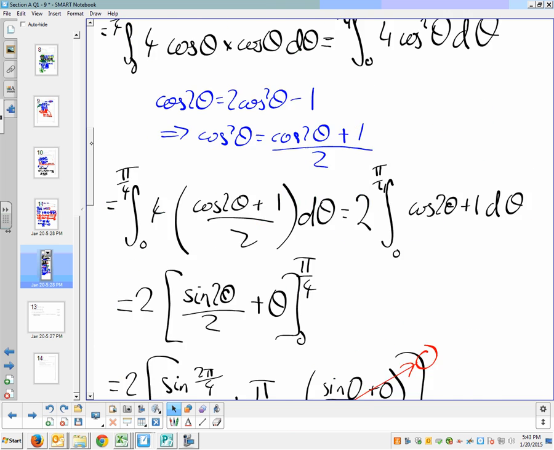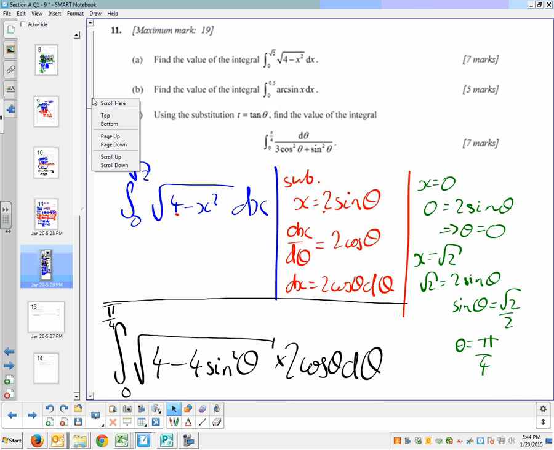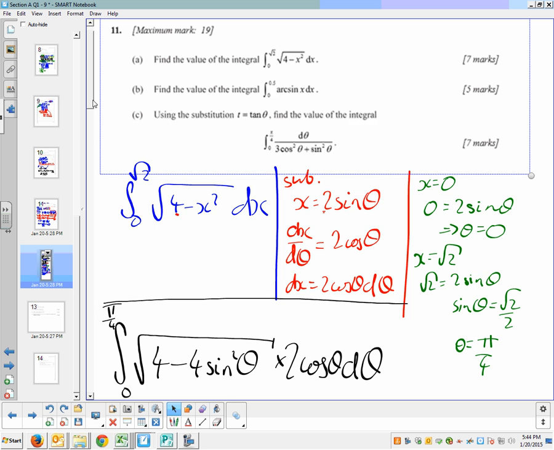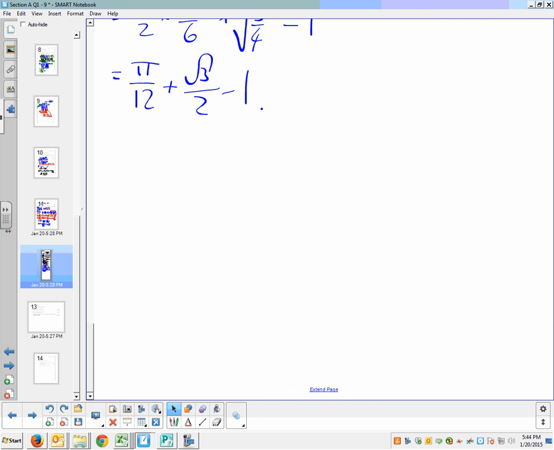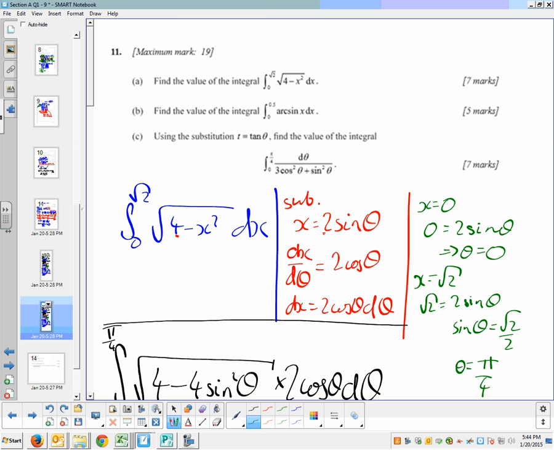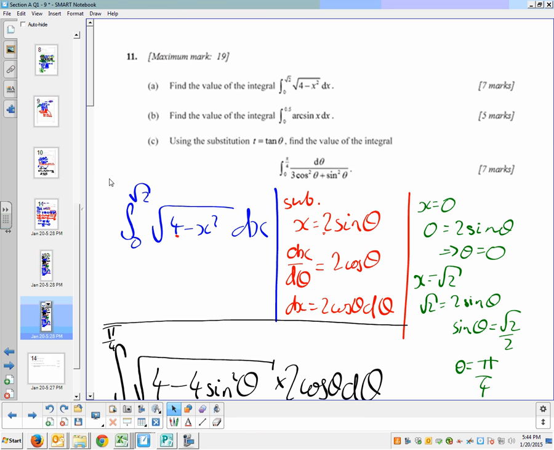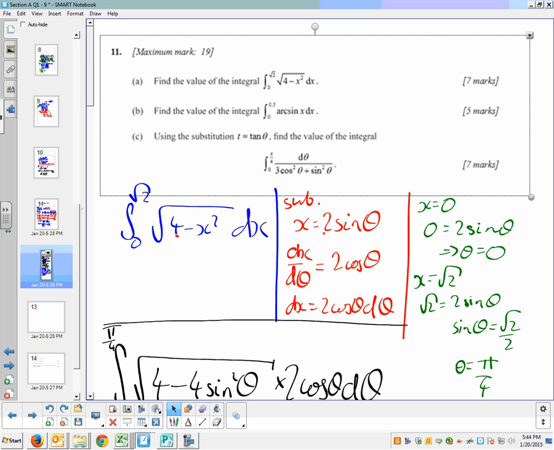This question itself is quite extensive. So lastly, part C, using the substitution t is tan theta, find the value from 0 to pi by 4 of d theta over 3 cos squared theta plus sine squared theta. Question is, can I remember all that to write it down? No, clearly not. Let's clone this page. This is unusual for a multi-part question in that the parts don't really have any relationship to each other.